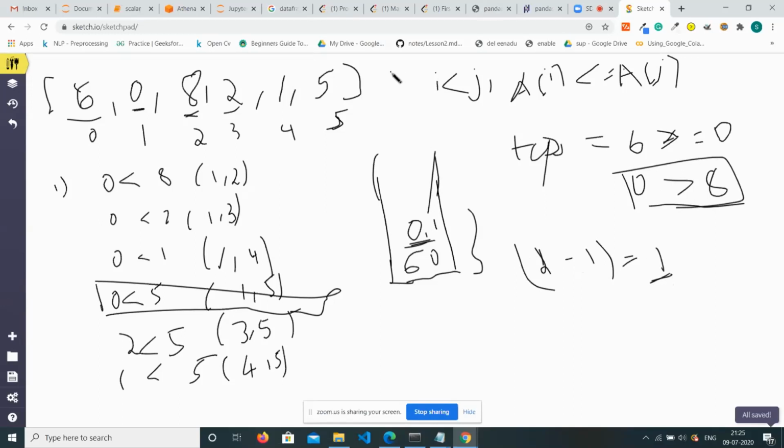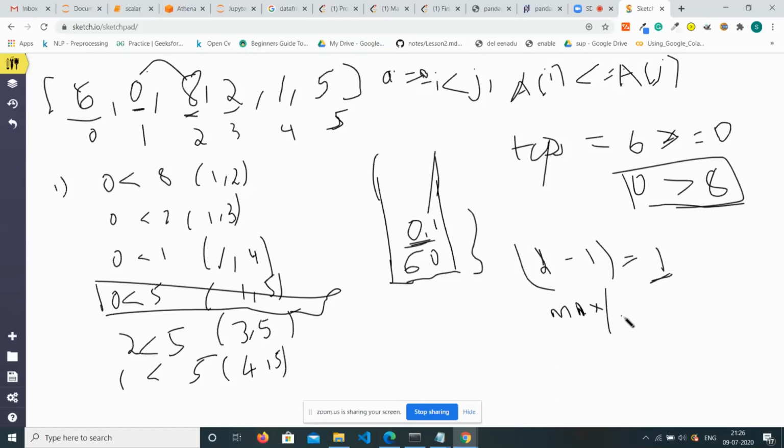I'll be initially declaring a variable called answer, and initially the width will be 0. So here, if I take indices between 0 and 8, I'm getting the difference of 1. I'll compare the max of the previous answer as well as the current value I got, and I'll pick the one which is maximum.